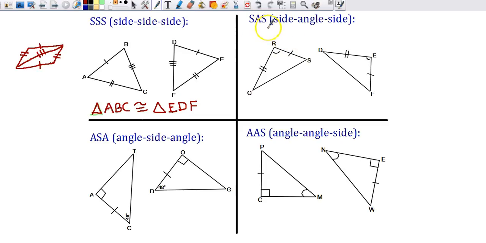We can talk about the 3 other relationships on this page. Side angle side is a common one. That's when the angle between the 2 sides that we know is congruent to the other angle in that same position in the other triangle. We don't need to know the 3rd pair of sides to be able to say those triangles are congruent. This is enough information right there. So in this triangle, I would say triangle QRS is congruent to triangle, and looks like Q and D match up. So D, R is the angle, so we'll do D, E, and F on that one.